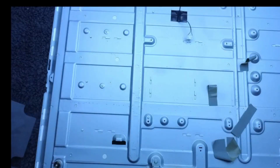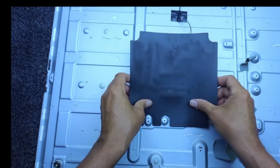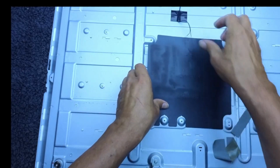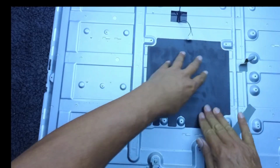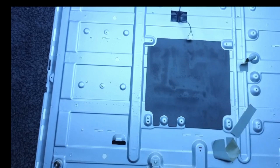And of course, don't forget when you put your power supply back, make sure you put your protection sheet back, otherwise it will go bang. Also, make sure you put it in the right place, otherwise it will go bang.